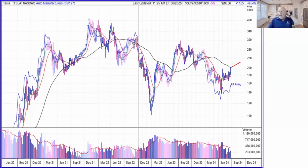Tesla is trying to make a case for staying above $200. It's not probably going to do a good job of making that case because it doesn't have enough volume to sustain a break above 200 just yet. I think it's building cause for going up to 200. And if it breaks out 200, 205 is the next level, 216 is the next level, and then 236 are the three minor and major levels that I see going on with that. Long term, I am extremely bullish on Tesla. I think.